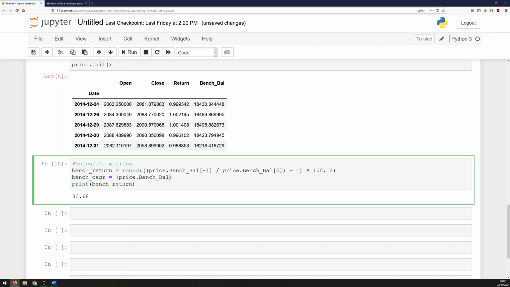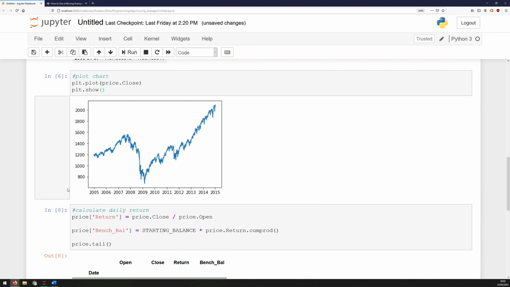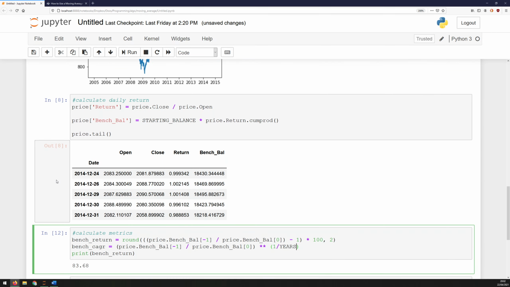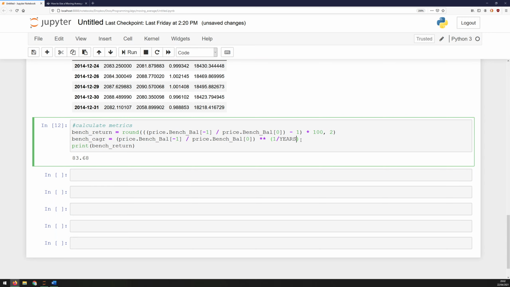I take the last point, so -1, divided by the start point, so this will be price.bench_balance 0, so the overall return essentially. But then I take this to the power of 1 divided by the number of years that this has been trading. Now remember, I already calculated the number of years right at the start here when I was defining my start and end dates, and I calculated years way back then. So I can use that already within this equation here.